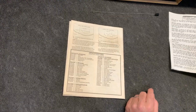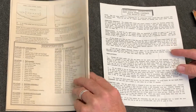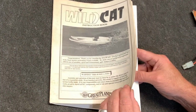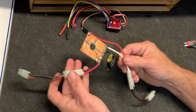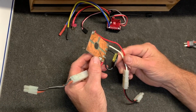Speaking of part numbers, look at that. That's an actual phone number. I'm half tempted to call that just to see if it still works. Oh, wow. That is awesome. Oh, Gary, you better hang on to these things. That is just phenomenal. As far as the ESC goes, this is really, really ancient.